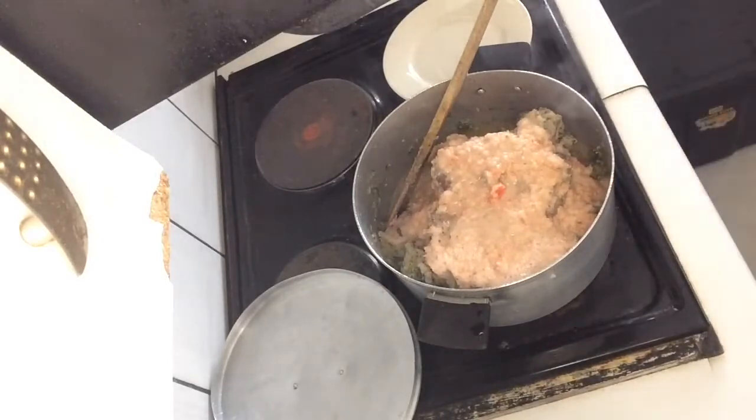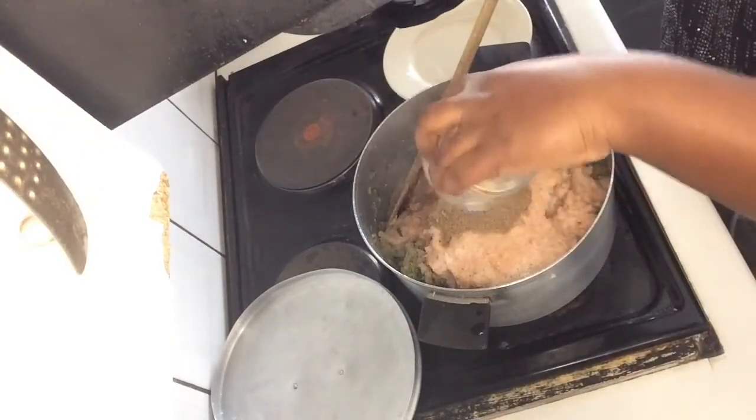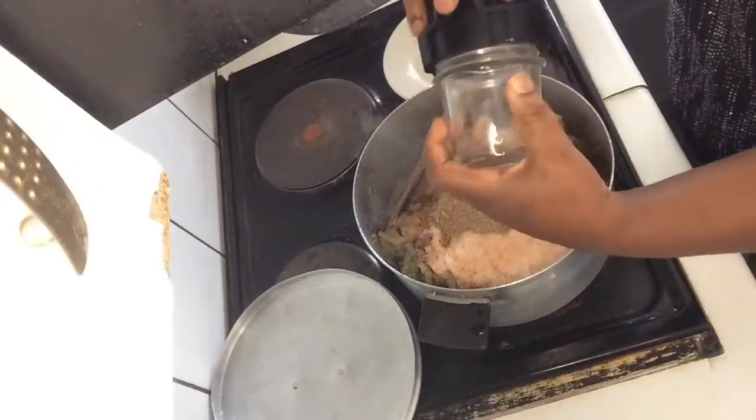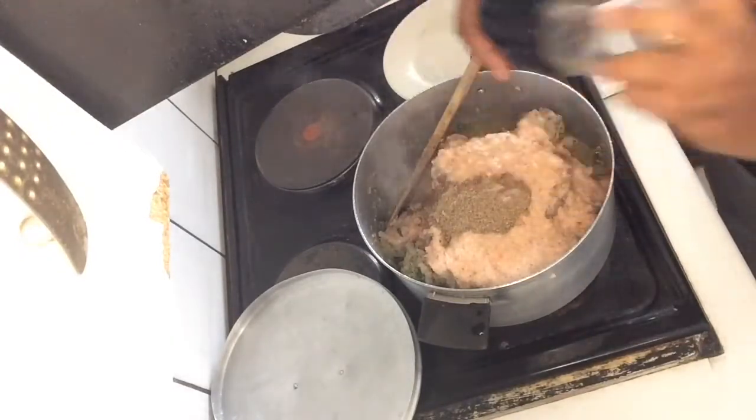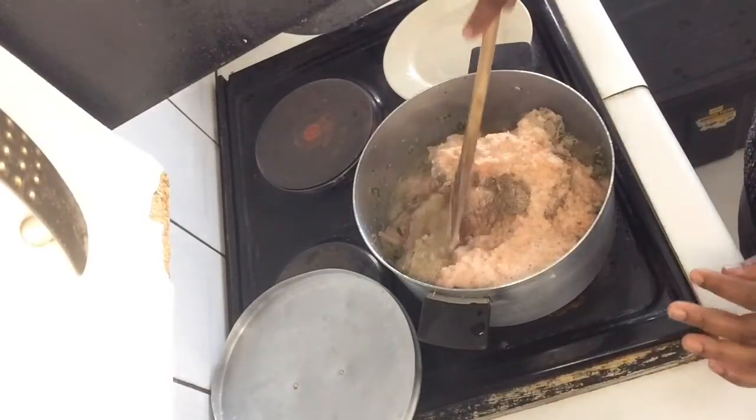If you want that dry, yummy stew, please don't add extra water in it, because you know when you are blending spices, you put water. So the water from it, and if you have kept the meat in the freezer, it's going to produce more water. So you do not want to add more water because it's going to spoil your stew. So just add the spices, no extra water in it, and let it cook for 30 minutes.